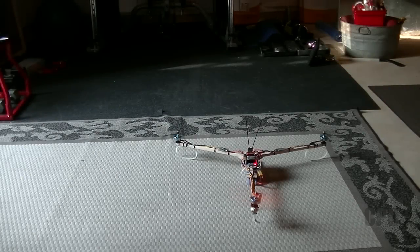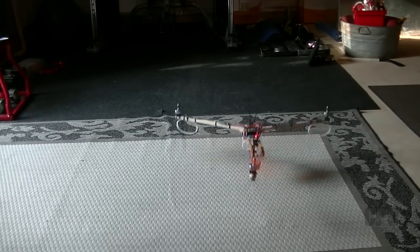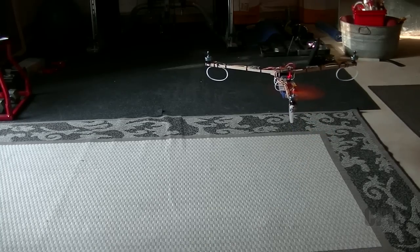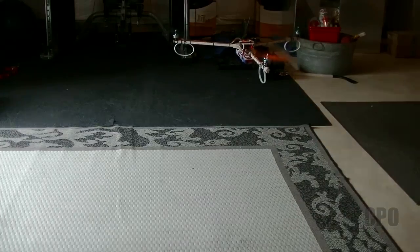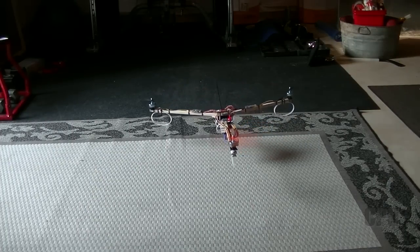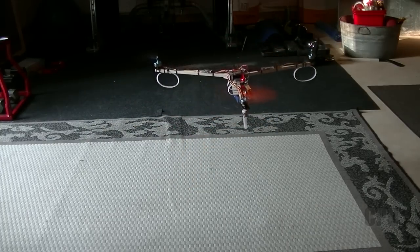Hey there, CPO here, and I'm pretty jazzed right now. I just finally got the tri-copter actually flying normally. This video is probably what I would consider to be a re-maiden flight. My original maidens were short and sporadic and I was having some brown-out issues. Turns out my ESCs, which were built inside the body, were overheating. I moved the ESCs to the arms and everything is working just fine.